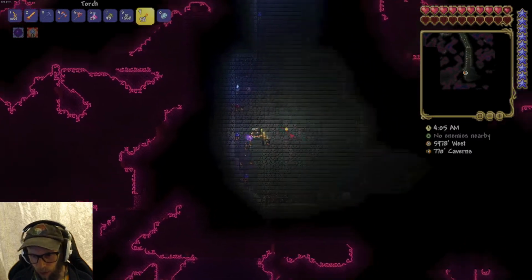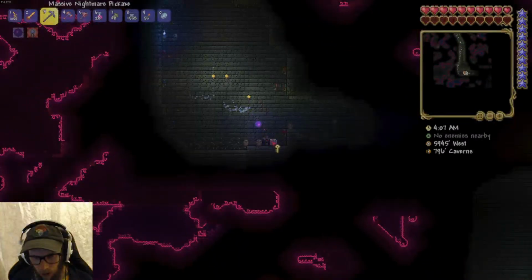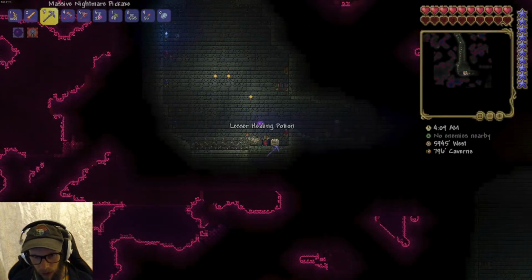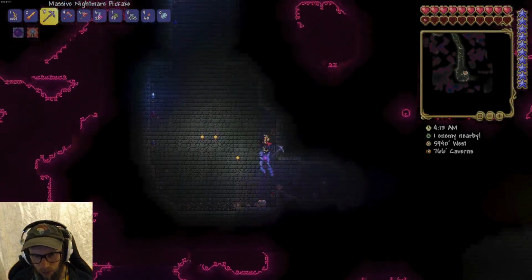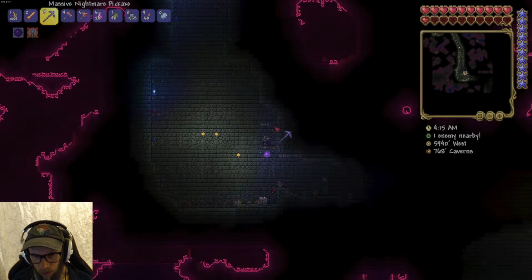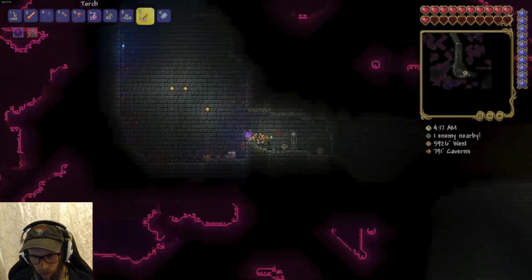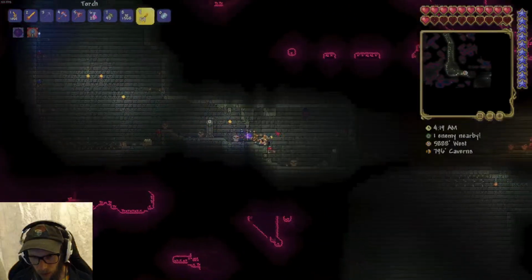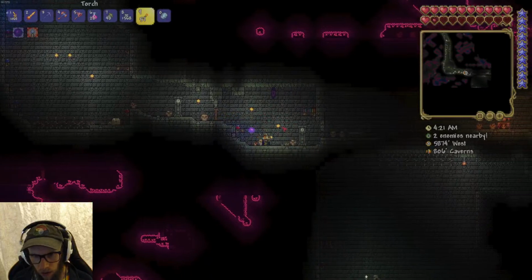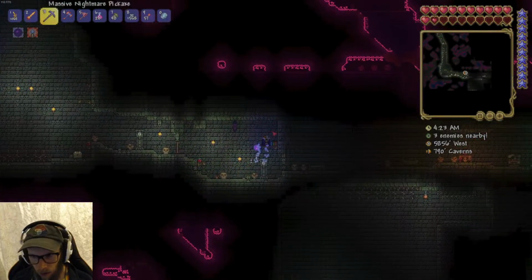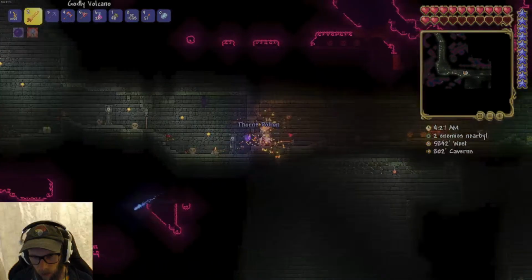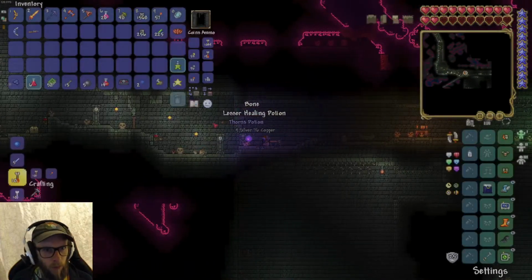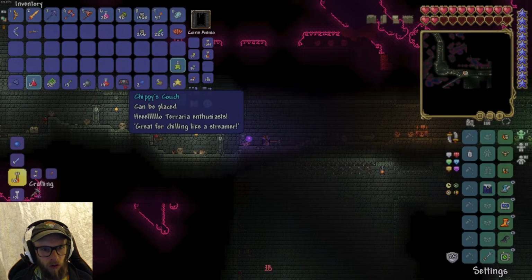I'm loading up on the books if you didn't notice. Also, pretty haphazard with my torch placement. And a door. Chippy's couch.